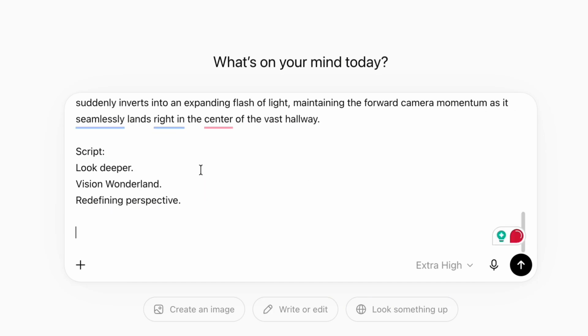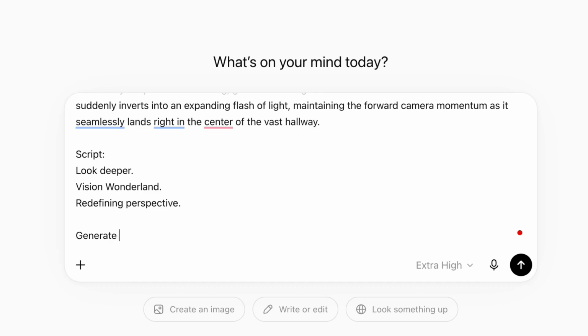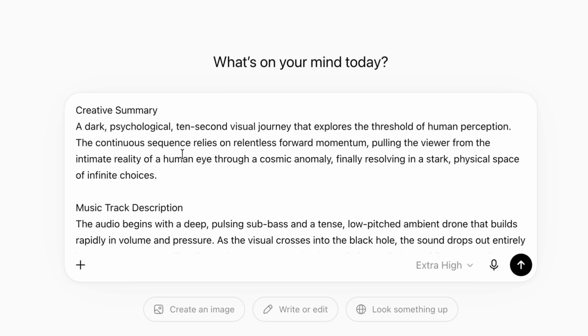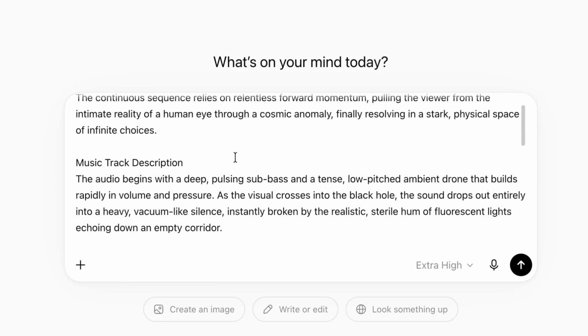So this one we just type in, generate this into a storyboard. Often you don't make it too complicated on what you want to create, but of course I think you have to read through. As you see over here, this is a dark psychological 10-second visual journey that explores the threshold of human perception.